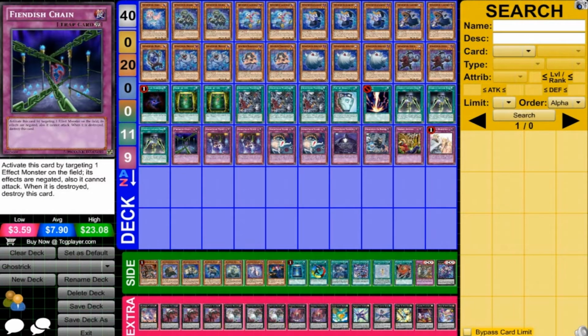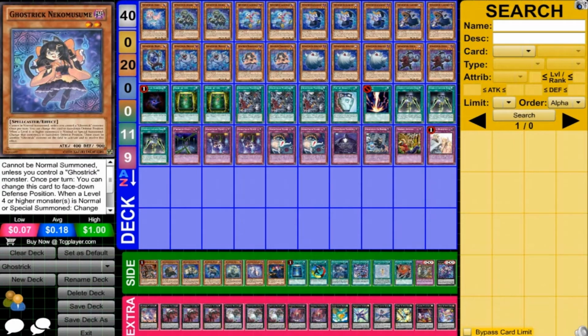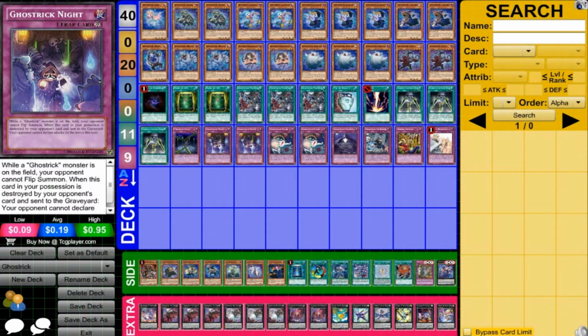For the traps, we're going to be running a lot of Ghostrick cards, not really too many staples in this deck because it's so aimed at what you're trying to do. One Fiendish Chain, two Ghostrick Knight. This is the card that I haven't seen a lot of people run, but I'm messing with it. It creates sort of a lockdown with Nekomusume, which is really crazy, in that you can keep your opponent from flip summoning, and if it does get destroyed, you do have kind of the backup defense.